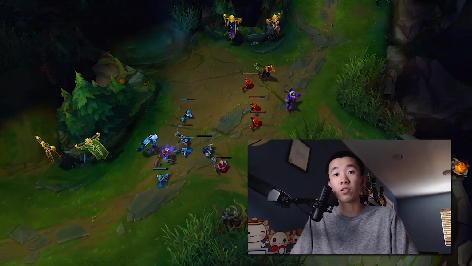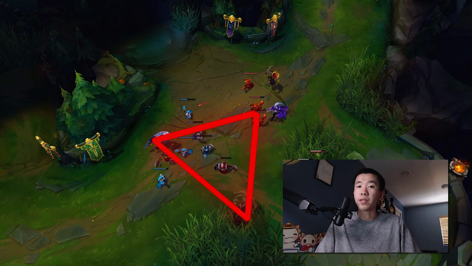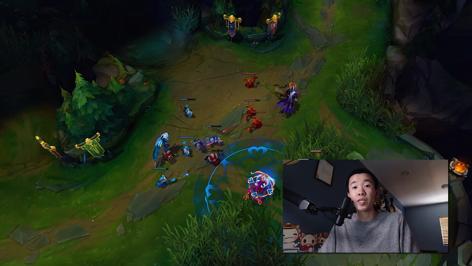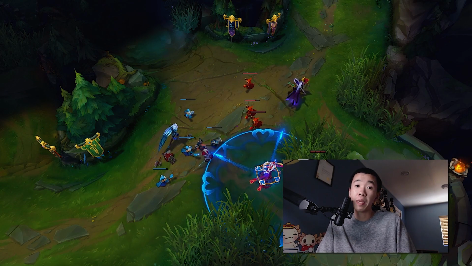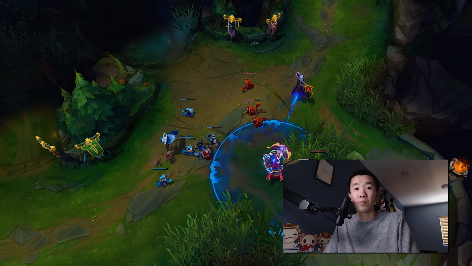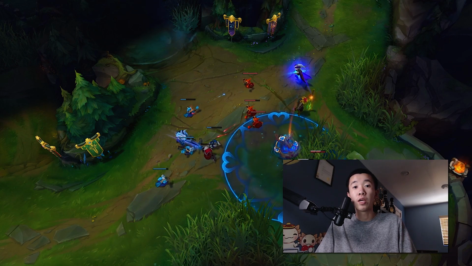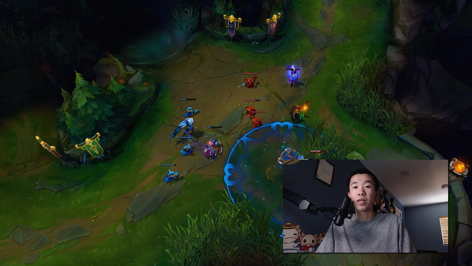But the specific reason why ADCs actually don't want to run the sweeper is because of the triangle method. So the triangle method makes it so we are always hovering the top side of the lane to make sure we have and maintain all points of contact at all times. Usually when your support is melee, they want to be going in and out of the bush so they don't get poked too much by their ADC.